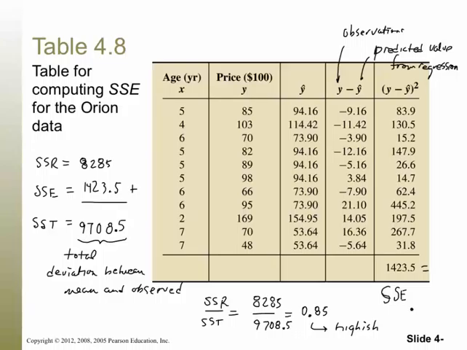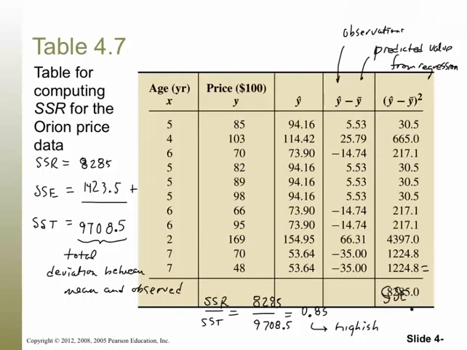And if we go back and look at the picture of this data, we can see it in a second. This indicates that most of the deviation is due to the regression line and not the error. The error only accounts for 15% of the deviation, the error in the data points from the regression line. Most of it is due to the fact that the regression is different than the mean, indicating that the regression line is a good indicator of price. So let's go back and look at the picture.